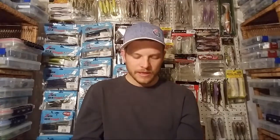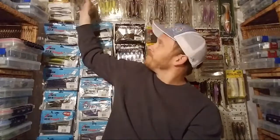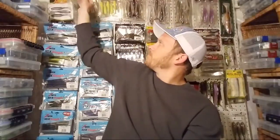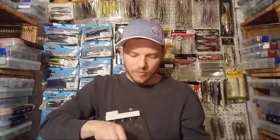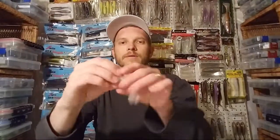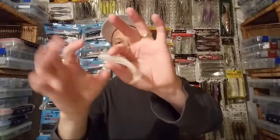So there are a few hooks that you can really throw a bait that small on, but you got to have specialized gear. You got to throw it on a spinning rod. I've really come to like the 3.3-inch size. Got some of the Rage Swimmers close by here. But check this out. This 3.3-inch size is quite a bit bigger than the 2.8-inch, especially bigger around.